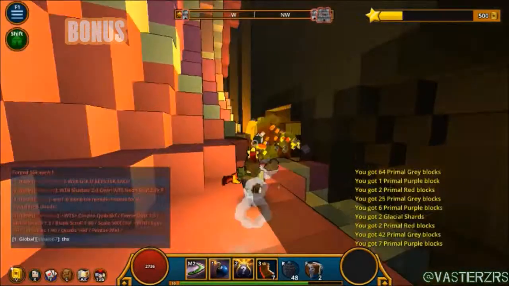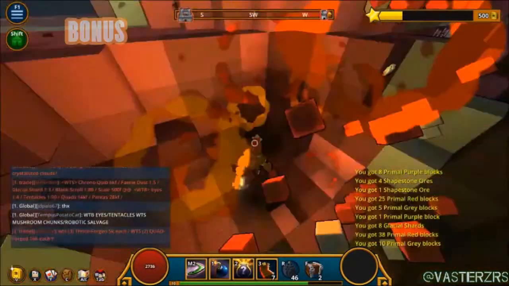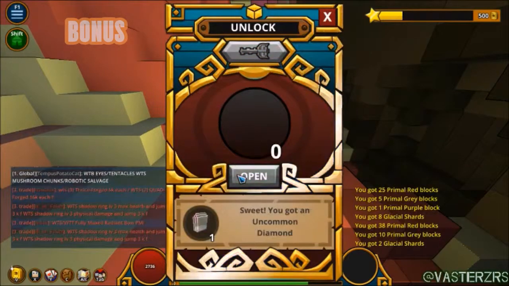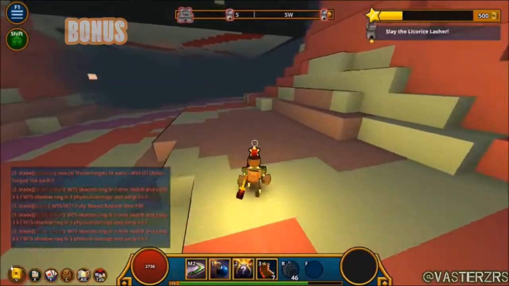But as you can see, you just start digging and digging and digging, and you'll be getting some little chests, and they will come in handy because you can get a nice ally. So let's open these as well. I'm probably not going to get it, but we did get a diamond as well, which is kind of cool. But that's actually about it though, guys.